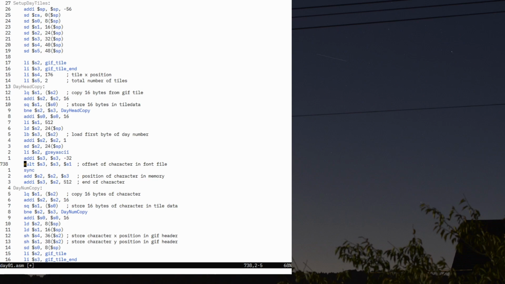And then we multiply that by S1, because in my font table each character is 512 bytes, right? So if the hex value of the character that we want to print is 10, then we want to multiply 10 by 512 to actually get to its position in the font table.